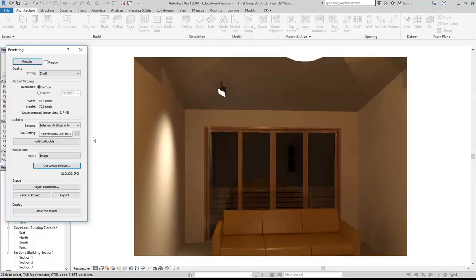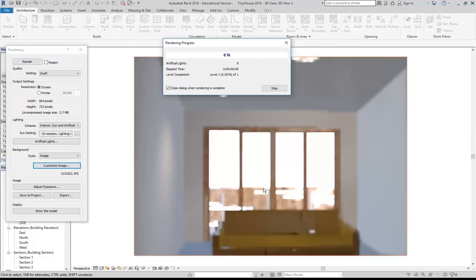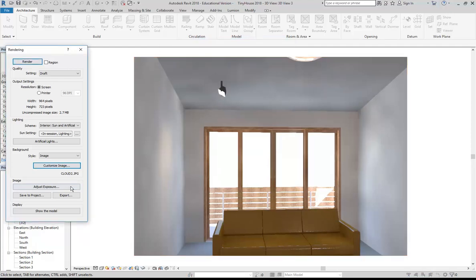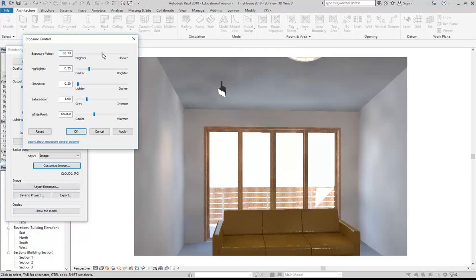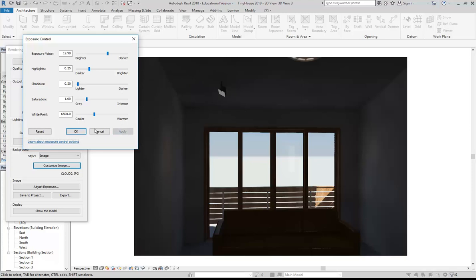Oh, no. So that's a different thing. I mean, it probably will come up. So if we go to Sun Artificial, go to the other extreme. Yeah. So there again, we could bring the exposure value up, which basically controls it, and then we may get the background coming through. No, it's still using the automatic thing.